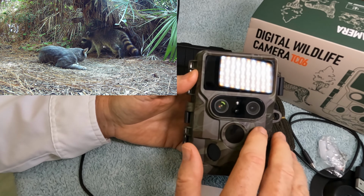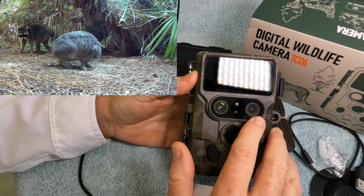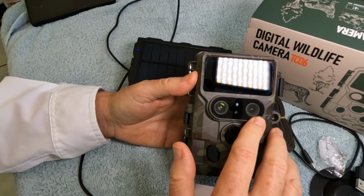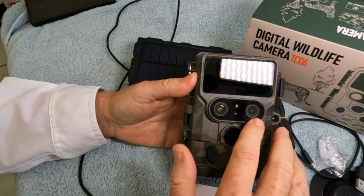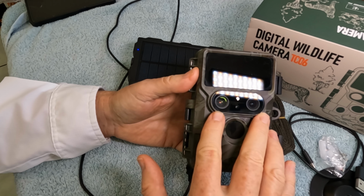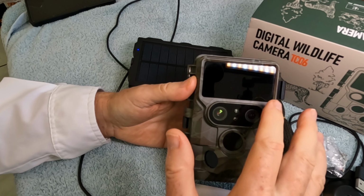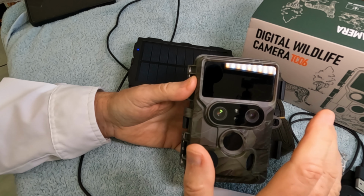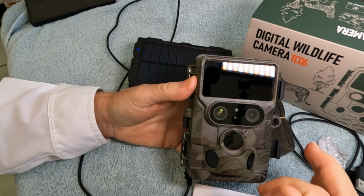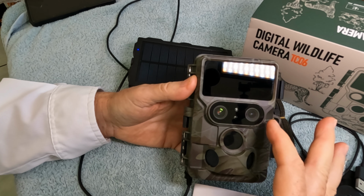And it also has a Starlight lens for nighttime, especially at dusk and dawn, and in those times when the full moon might be out, where you can get a better chance of getting color imagery at night. So that is a big breakthrough, and you might start to see more cameras with dual lenses in the future. It also has a sophisticated adjustment of the IR lights depending on how many lights are needed in the situation. I'll show some examples of that Starlight.